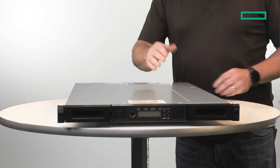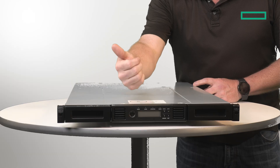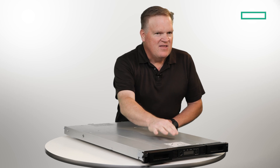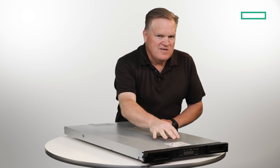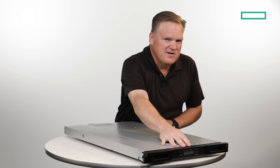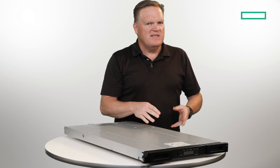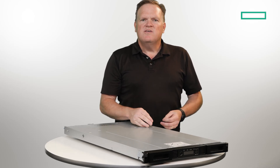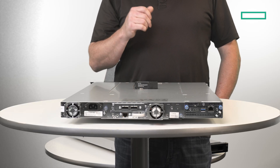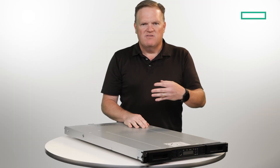Regarding the rest of the front panel, there's a power button and LEDs that show if it needs attention, if there's an error, or if it's cleaning. Additionally, there's the OCP — the operator control panel — the LCD that's up here. It allows you to configure the device from the front panel: configure networking, do maintenance, run an inventory, do tests, and do anything needed to set the device up and perform basic maintenance and configuration.